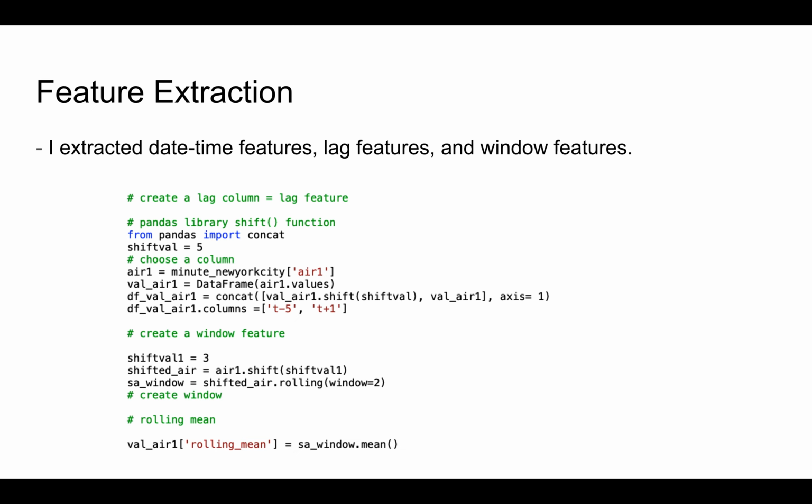Feature extraction involves the creation of new features, such as datetime features, which are extracted based on properties of timestamps, lag features, which are values at prior time steps that allow us to take a fixed amount of time and see what the forecast is in the k-lag, and window features, which rely on lag features and are a summary of values over a fixed window of prior time steps. Window features can include moving sum, moving average, moving variance, and more.